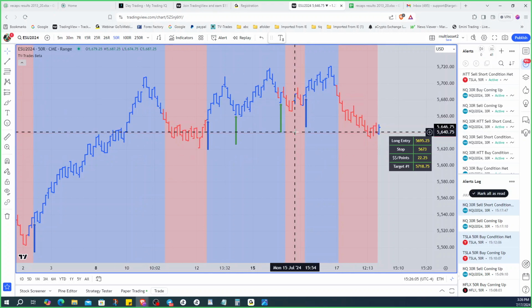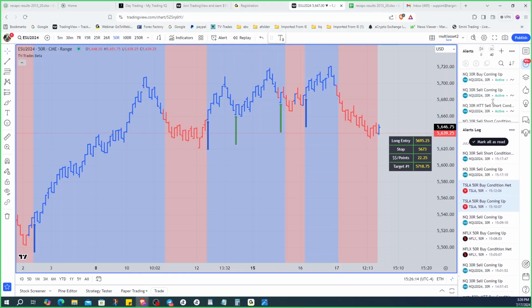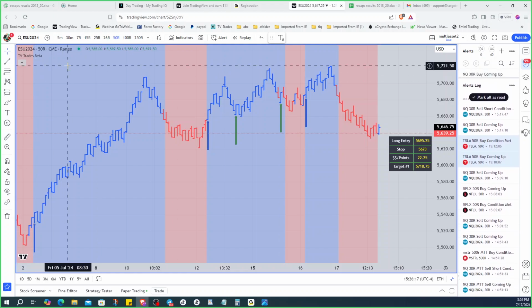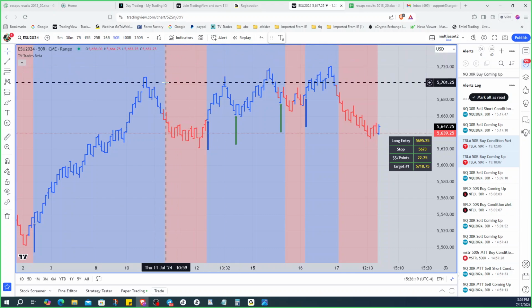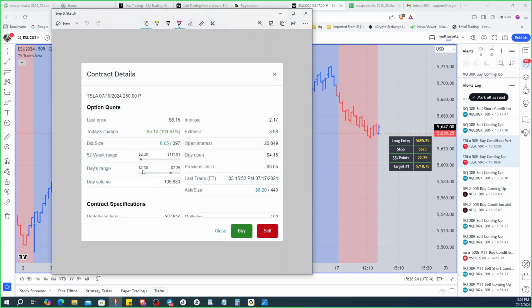All right. So the options. I was just showing you options here on Tesla, right? Let me get rid of this thing because that's garbage. But I was showing you options on Tesla. I wasn't actually showing you the options. Did I? Yeah, I did show you some options. In the range of the option, you can see the day's range of the option was from $2.30 all the way up to $7.25. So it's just about 200% day's range right there, right? Well, 150. And that's the beauty of using options.